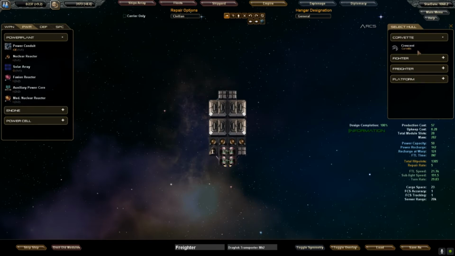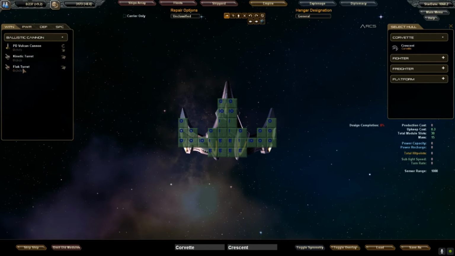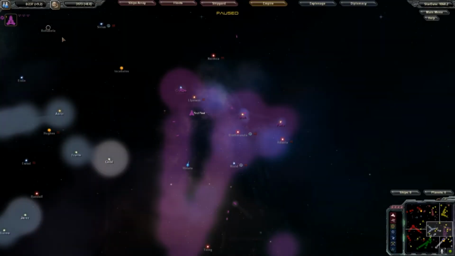So I go to the Corvette. Surely I can use the fighter generators on the Corvette. Yeah. Okay, and the weapons. I think we put some beam weapons on the wings here. But I need to get beam weaponry first.